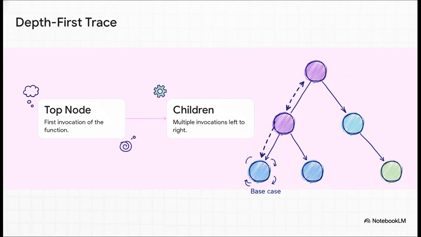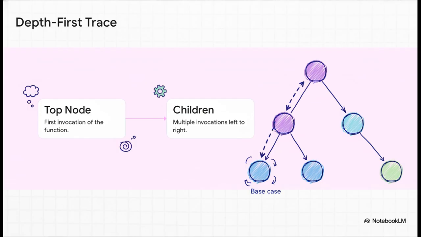But here's the kicker. Your computer doesn't solve this whole massive tree at once. The dynamic execution of the program actually follows a depth-first path. That means the computer starts at the top and then plunges all the way down the left side of the tree from 5 to 4 to 3 to 2, hitting the very bottom left base case first before it ever surfaces to calculate the right-hand branches.